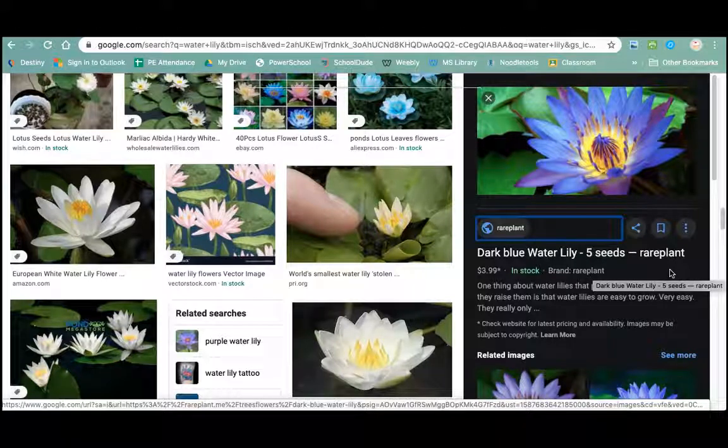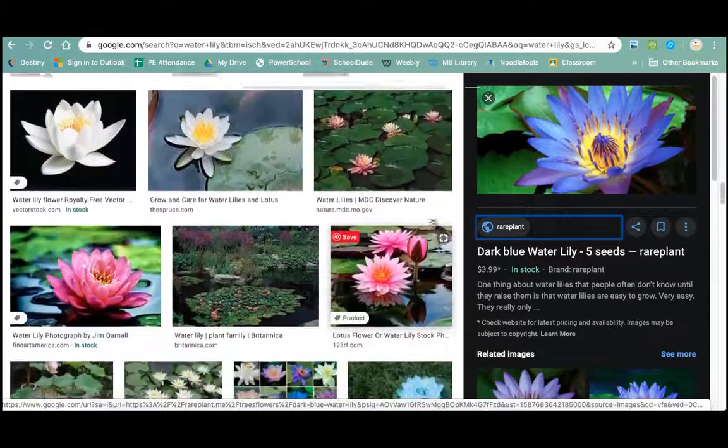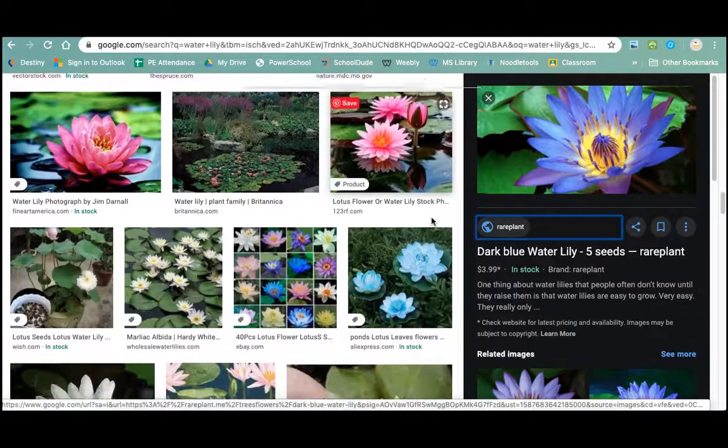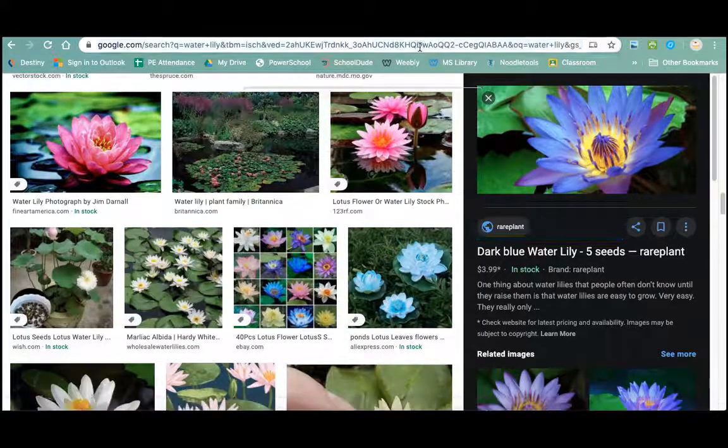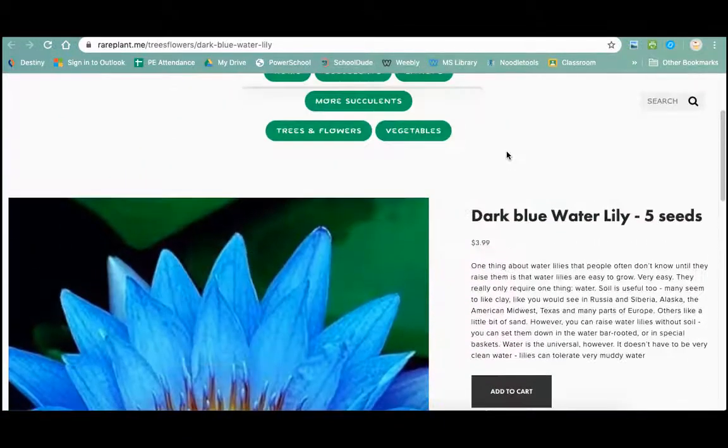Citing an image you find online is very similar to citing a website. First, make sure you find the image that you want. So here I am on a Google search image results page. Please keep in mind you are not citing this main search result page with this really long URL. You actually need to visit the website where your image comes from. So I'll click there. And here you can see that the image is on this website.